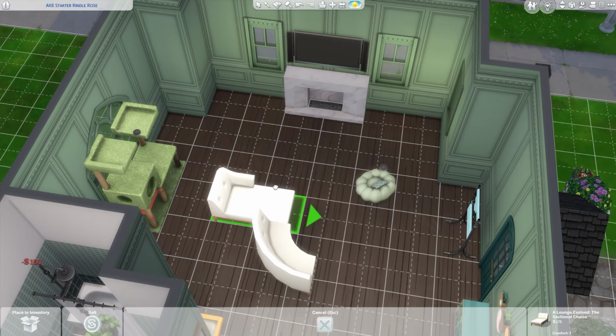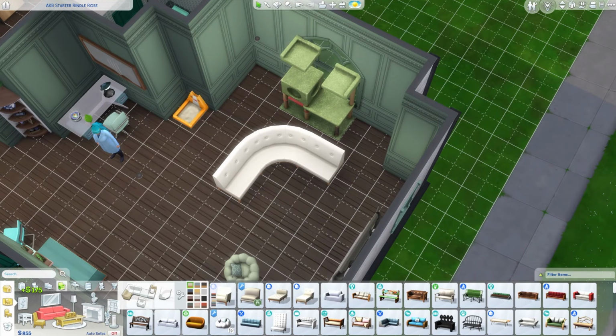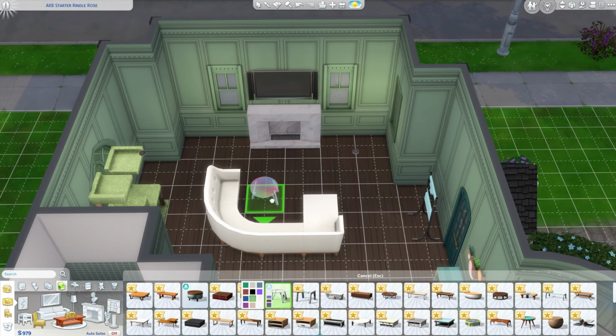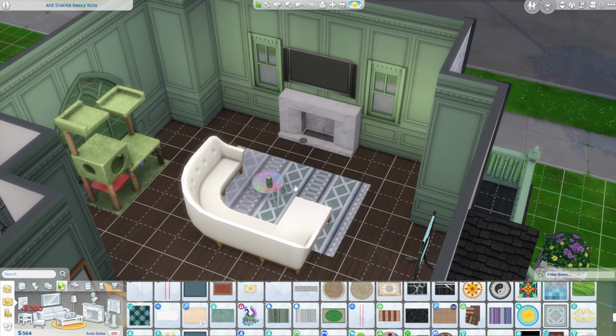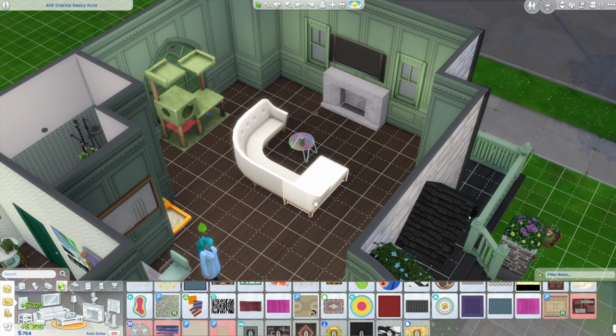I completely forgot that you can do the arms on these pieces of furniture. I love how I rearranged it and moved everything around. I turned the couch yellow to once again bring in more color, and I found the cutest rug. It's supposed to be a splash pad rug or something. I don't know. I think it's cute. I put it inside my house. Look at that. That's so cute.